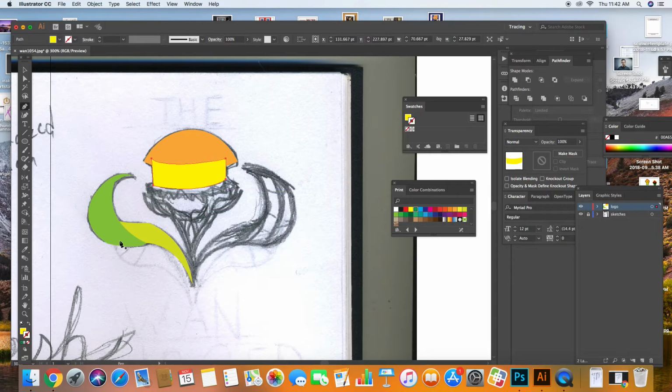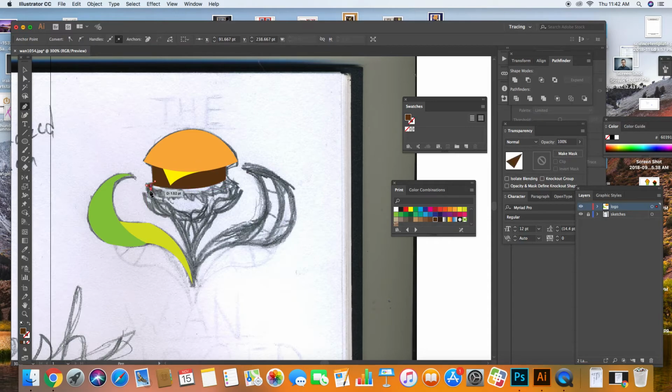All right, so I'm going to do Command Z for that. But if I click on the fill here, and this box is in the front, this is going to change the fill for it. Okay, so I'm just going to fill it in, because that's where my burger is. And I'm going to do Command Shift and then the back bracket. Basically you're just going to be tracing those shapes, and you just need to keep working on it. My suggestion is just to trace the shapes.